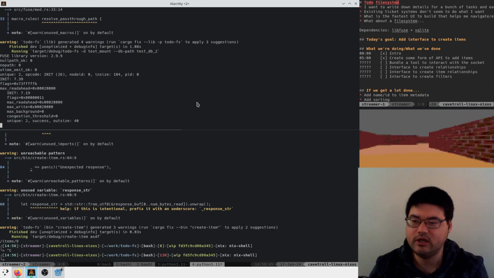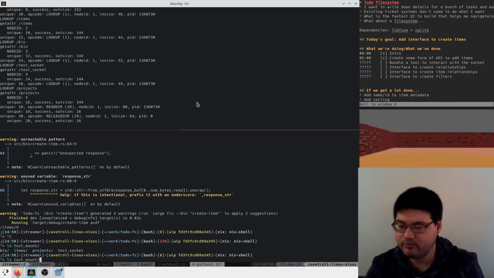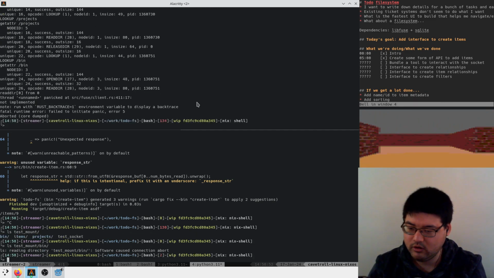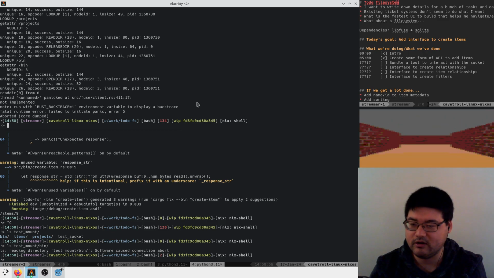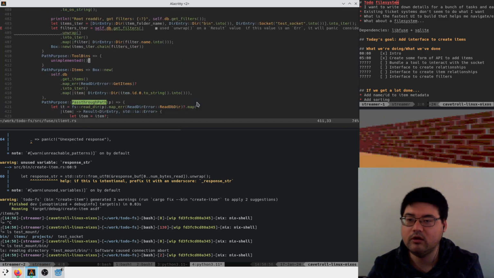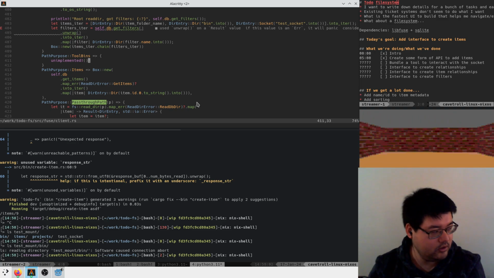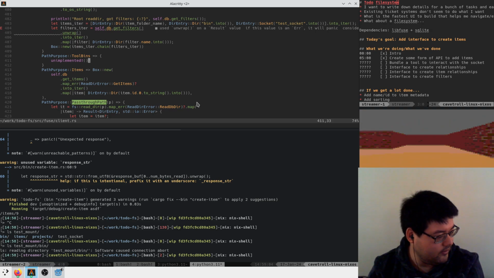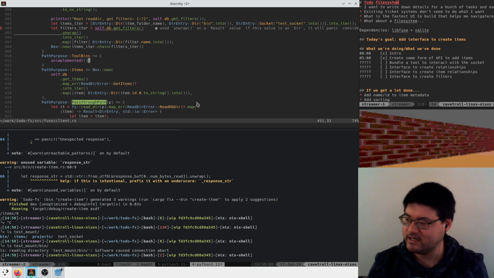So let's make the mount, and we can ls test mount, and we should see a bins folder. And if we look at bin, we see nothing, so we crashed. Not implemented at client.rs 411. I see. We did not implement the directory listing.